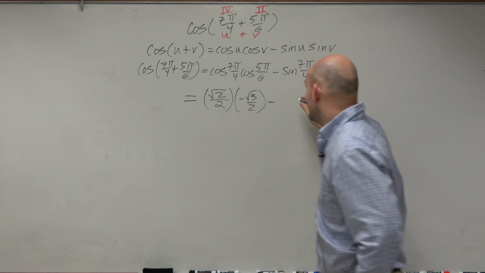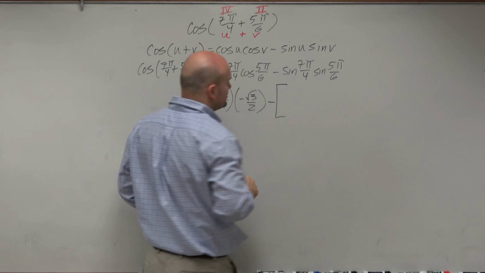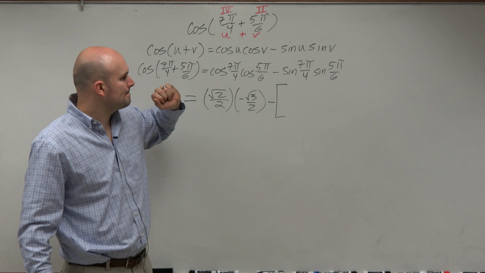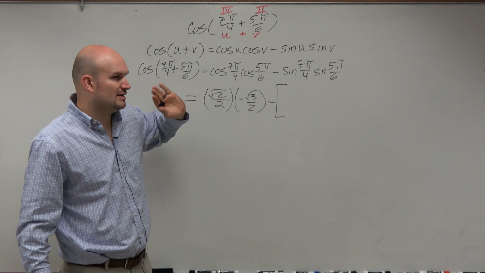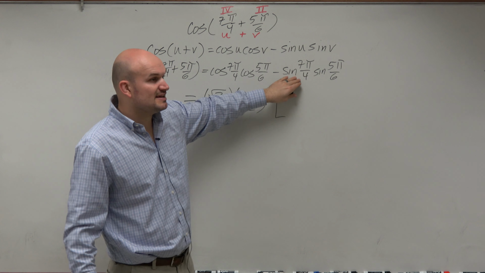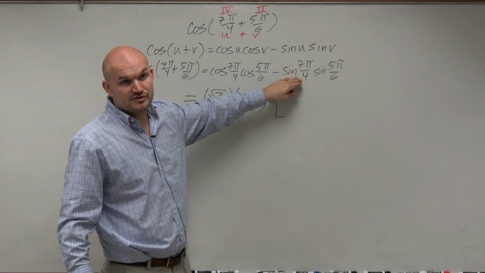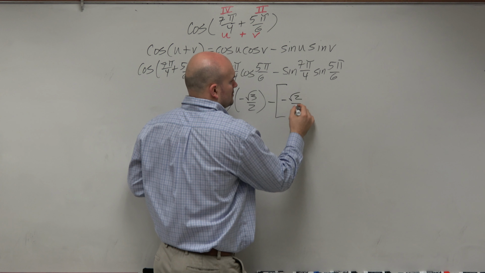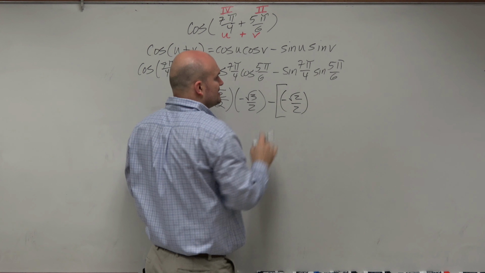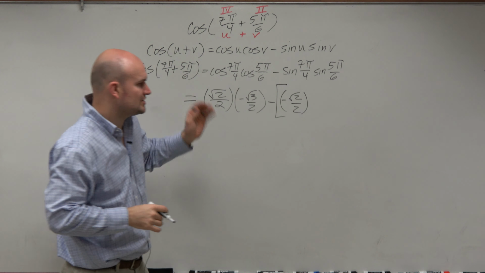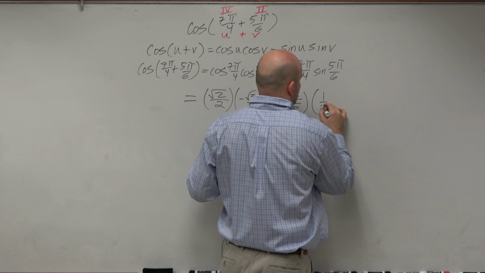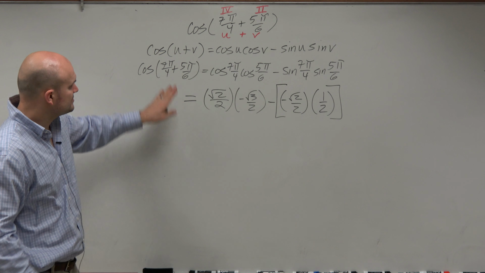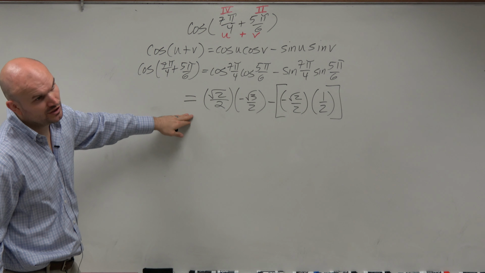Again, when you're subtracting, you don't have to do this, but when you're subtracting a quantity, I like to sometimes also use brackets, just to make sure I get my signs correct. Sine of 7 pi over 4, that's also square root of 2 over 2, but it's in the fourth quadrant, so that is negative. And then sine of 5 pi over 6, which is in the second quadrant, so it's positive. So that's a 1/2. OK? So here, easy step. Here, the unit circle step.